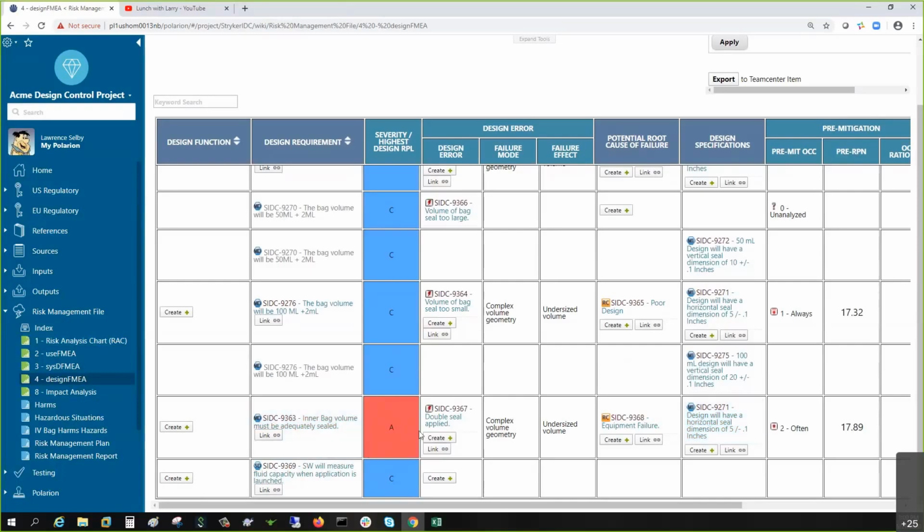So this design requirement might have been associated with the heart attack, whereas this one might have been associated with the patient anxiety. Therefore, I know that this design specification, which satisfies this requirement here, is a critical or essential design characteristic, whereas this one may not be. Okay, so that is all that I have.